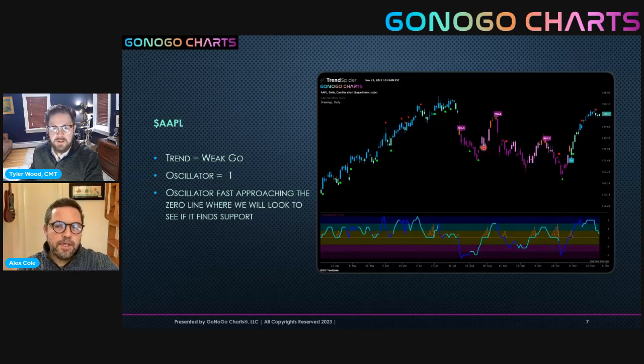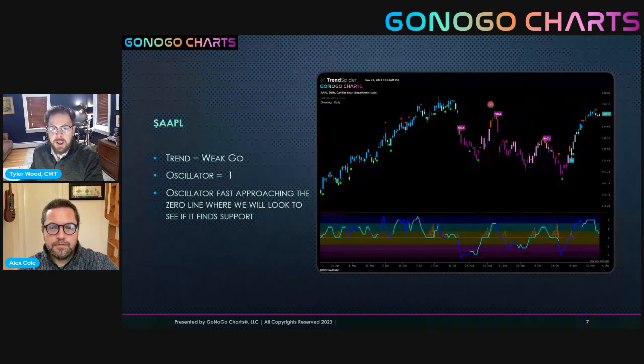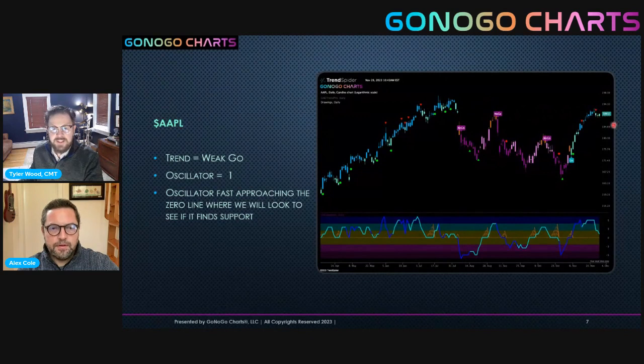And Alex, the one other thing that I would point out on a chart like this, where we could see price action very clearly, we can note how we are approaching this prior resistance level and stalling out a little bit at that resistance, right? The trend weakened as we are testing this area of resistance. Now, before Apple can make a run at its all-time highs, we'd have to break through this resistance level. And it's very easy to do annotations on your chart to show those important areas of support and resistance or trend lines when you've got a simplified process on your visual.